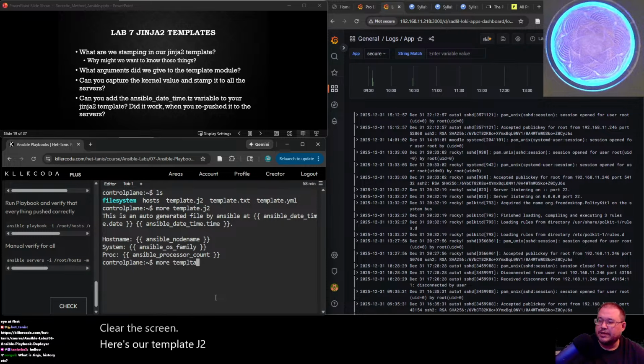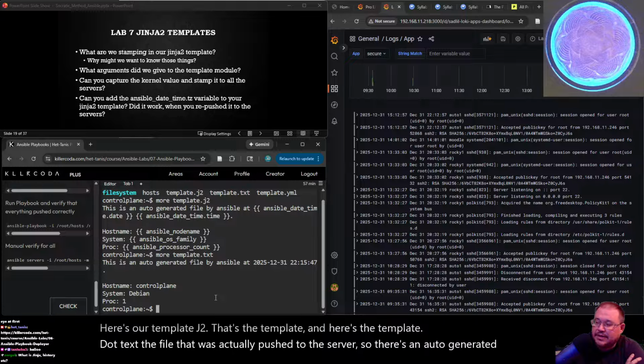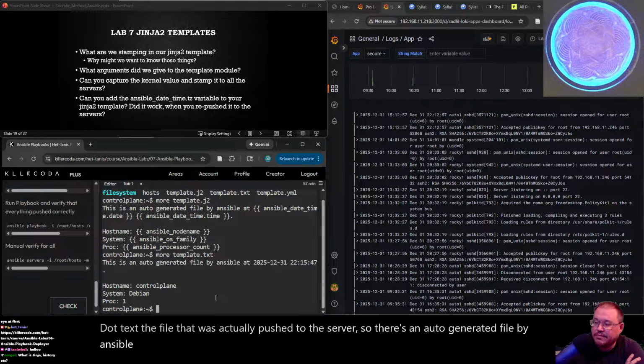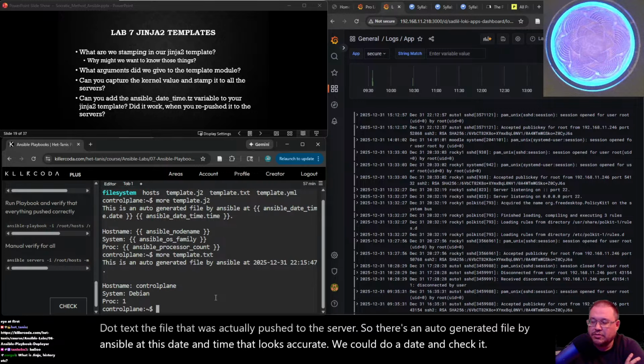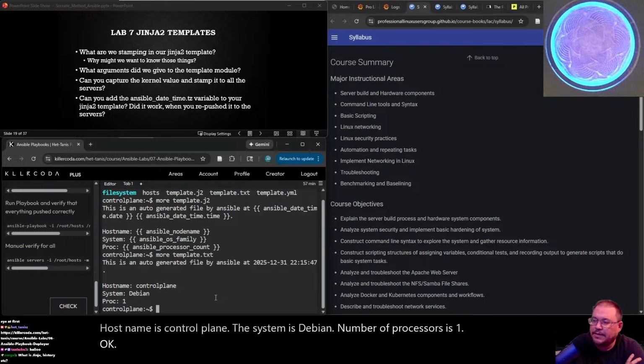And here's the template.txt, the file that was actually pushed to the server. So this is an auto-generated file by Ansible at this date and time. That looks accurate. We could do a date and check it. Host name is control plane. The system is Debian. Number of processors is 1. Okay, that's good. That may be useful for us.